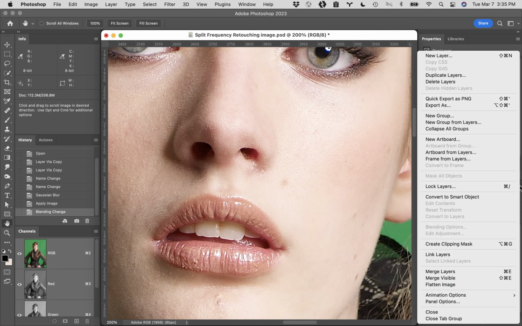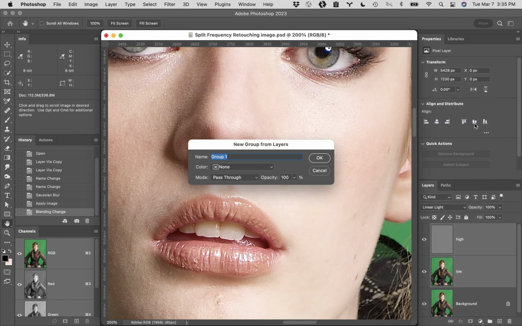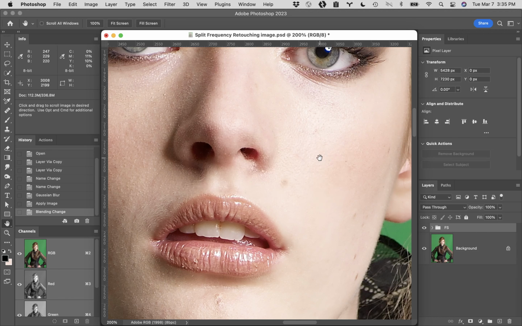In the flyout menu, you want to say new group from layers, from those selected layers. You'll get an opportunity to name this, and I just call mine FS. It stands for frequency separation, and say OK.